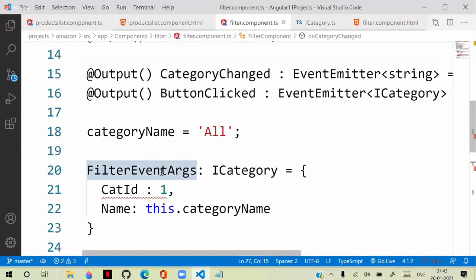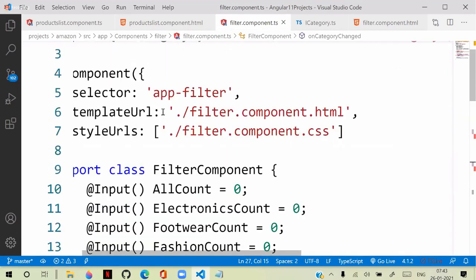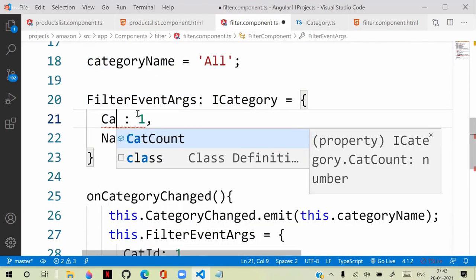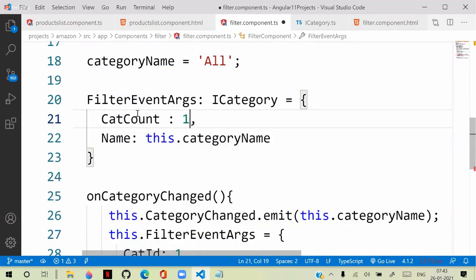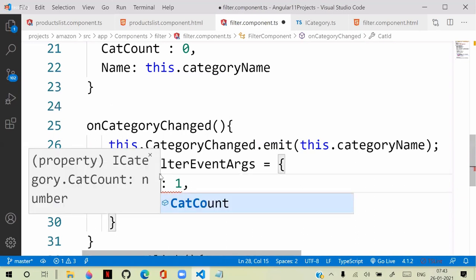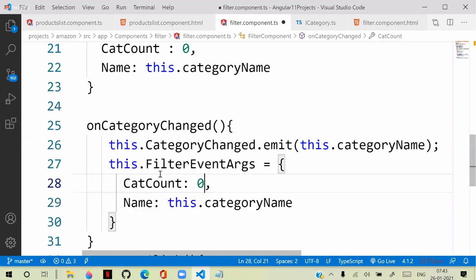The same thing we need to implement everywhere. That means it is expecting count, it is expecting cat count. Cat count is initially 0, so here also we are defining the cat count. Category count is initially 0.